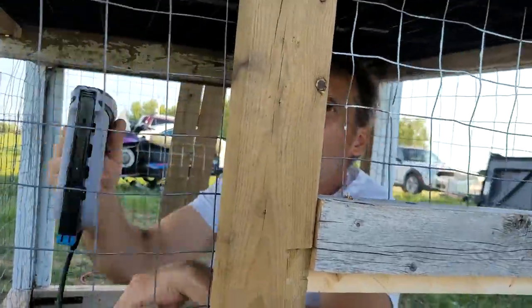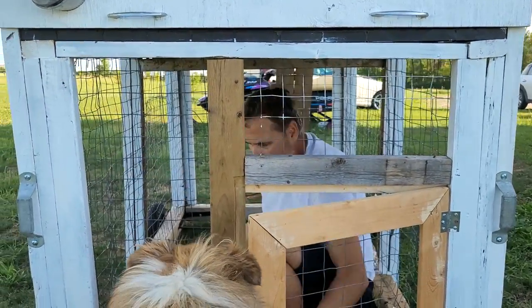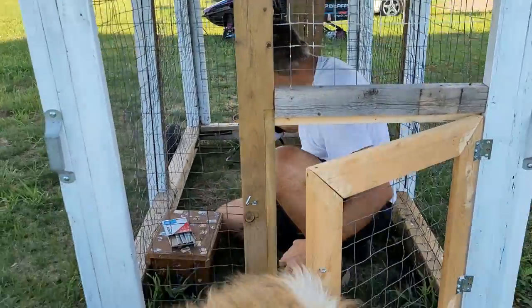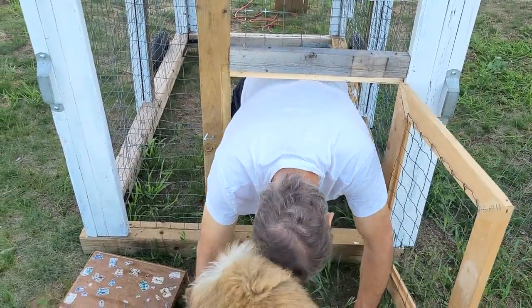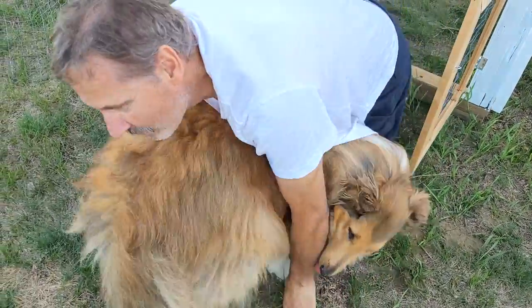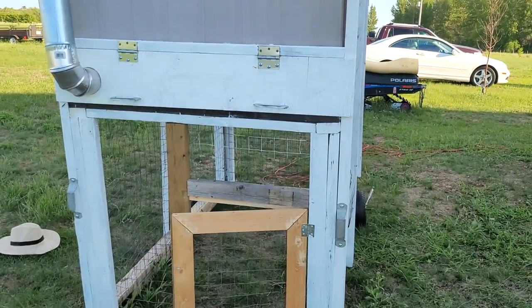Okay, all the way around, got her done. We might put a couple of clips in here just to tie these ones together, and then looks like I might be let out of here. Watch your head. All tested. Perfect. That was a tough one. There it is. Finished contraption. Chickens coming Monday. This is the feeder here.